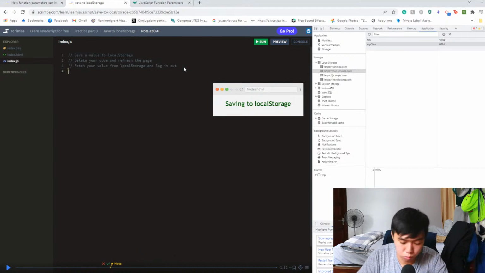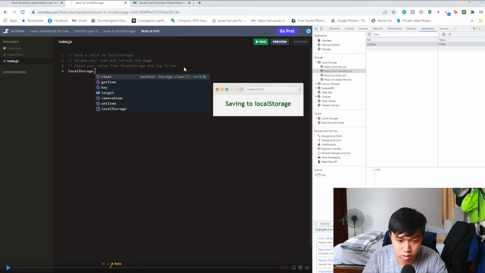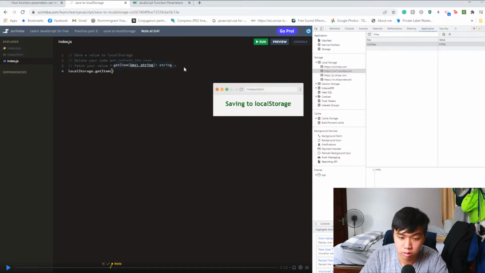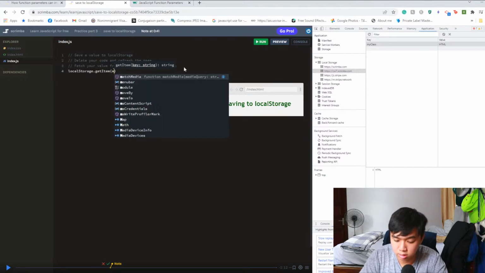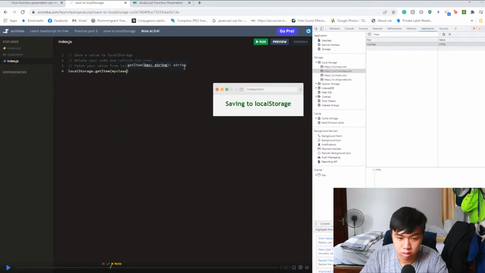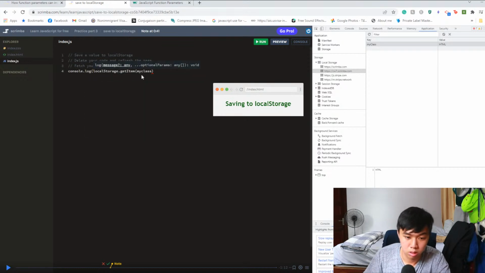We do localStorage.getItem, and then we call this key my class, and then we console log it. Wrap everything, console log this.